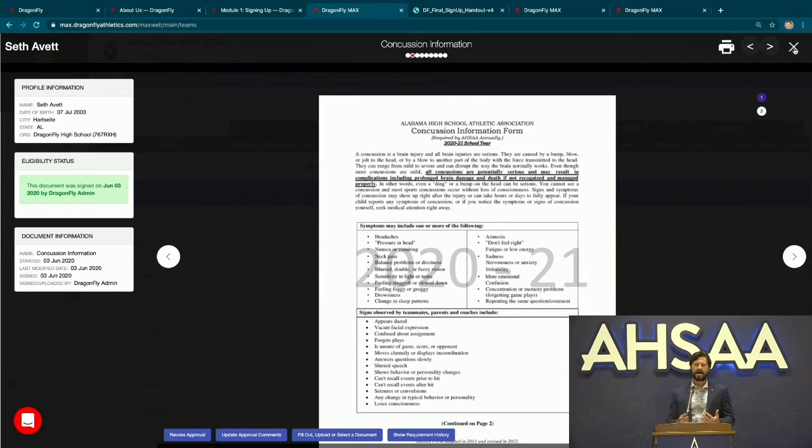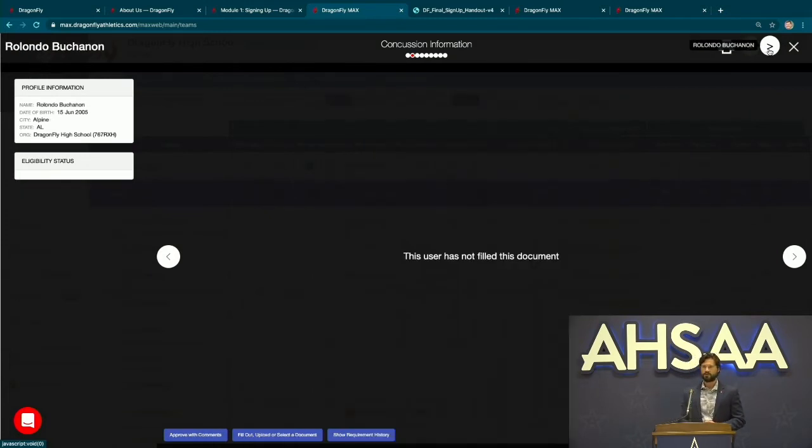Couple of other items here. So if you're an athletic director, if you're a coach and you're in this kind of overlay screen and you're going through your review process, I can bounce from athlete to athlete or from form to form using different actions inside this checklist. So across the top where Clint is kind of highlighting, if I wanted to check all concussion forms for everyone that's on my team, I can just keep clicking next. So go ahead and roll through that.